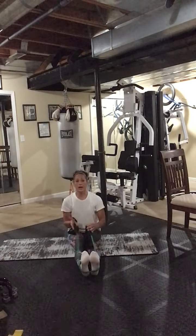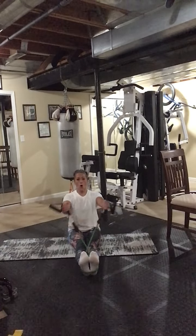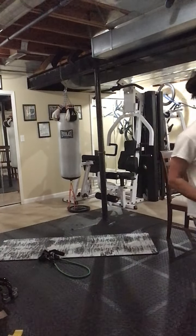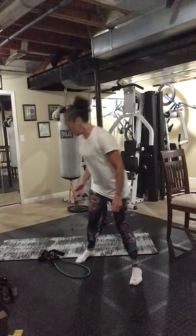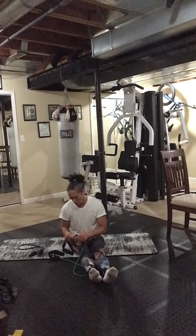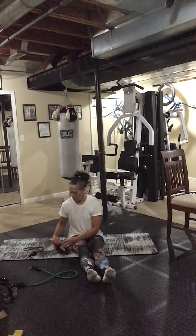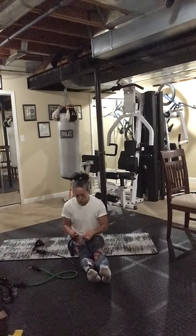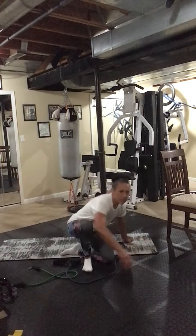I was thinking of Paula with this too because this is less on your feet. I'm going to grab a less resistance band for this one because I want good form — dropping down to the 20 pound. You can drop down to the 10. If you don't have good form and you're struggling too much, how are we going to do all those pulses? Change your band out. It's a world of difference when you can change the tensions.